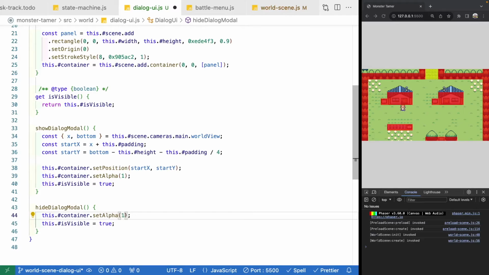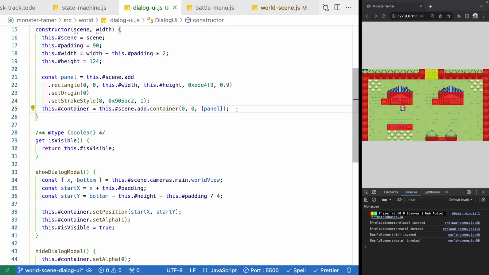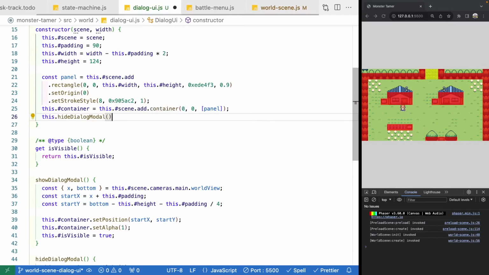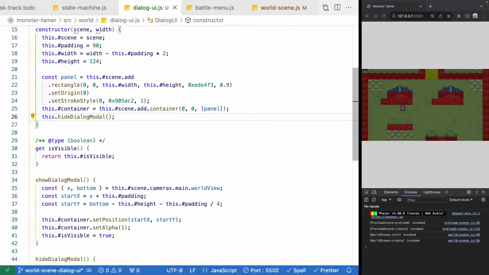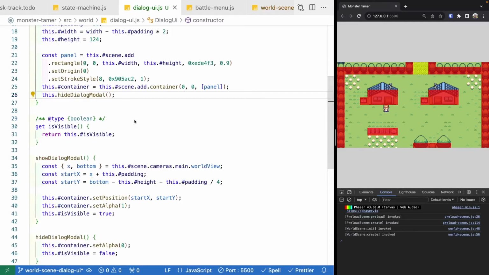So we're going to do setAlpha to 0, and we'll say we're no longer visible. Then at the top of our constructor, we're going to call hideDialogModal right when we create an instance of it. That way, when we position our initial dialog container, it won't be positioned somewhere in our game scene, and it's not going to look weird to a player when they're moving around and there's just this floating menu. Instead, we'll wait to show it until we're ready to show something.